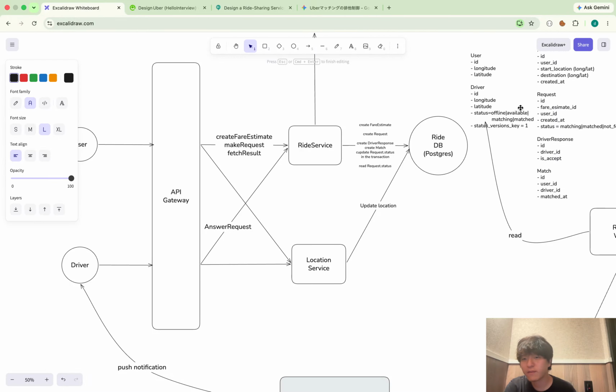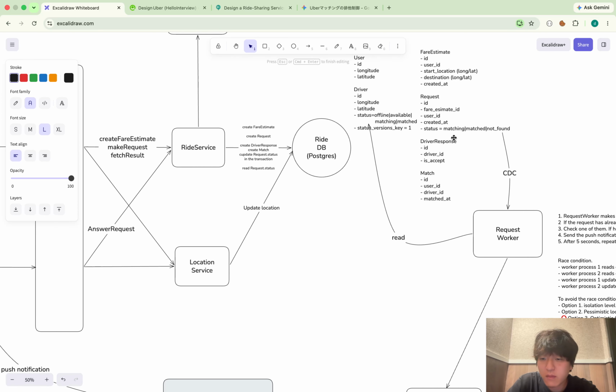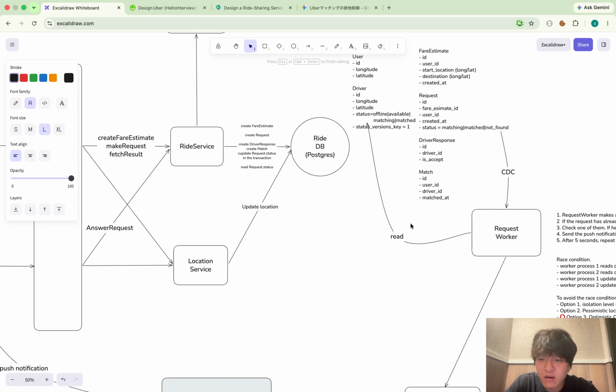But the problem is maybe the driver doesn't respond. In that case, who updates the status? The quick idea is maybe the request worker can. After 5 seconds, the request worker makes a query to change the status from matching to available.